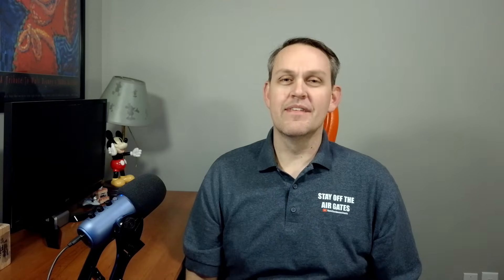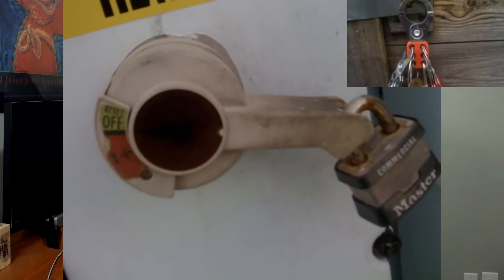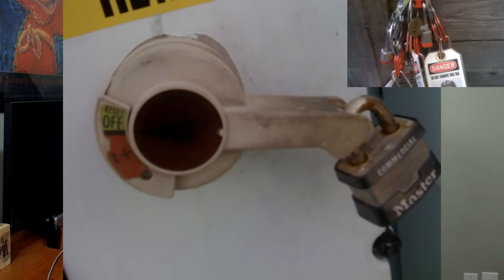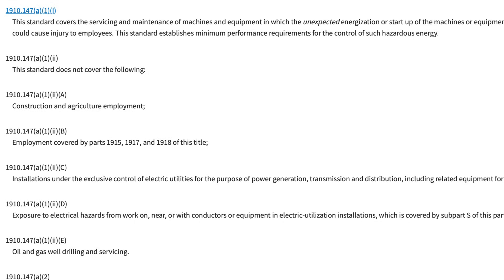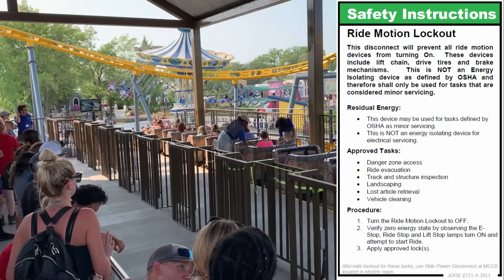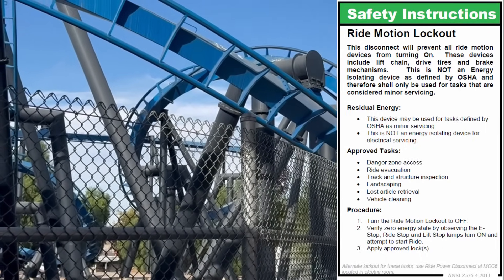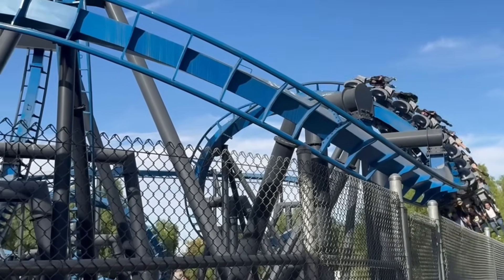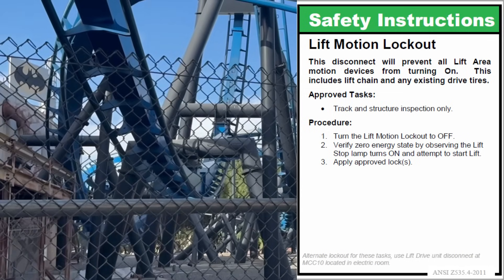Worker safety is often dependent on energy isolation when working on or around rides. The energy isolation of a ride is also referred to as lockout, tagout, or LOTO for short. In the United States, Occupational Health and Safety Administration sets the requirements in the Code of Federal Regulations CFR 29, Part 1910.147 — Control of Hazardous Energy. This standard is for methods of controlling hazardous energy such as electrical, pneumatic, unexpected startup, gravitational, stored energy in pneumatic tanks, batteries, etc., as well as stored potential energy — for example, during the evacuation process of a vehicle that is stopped while cresting the hill at the top of the ride.